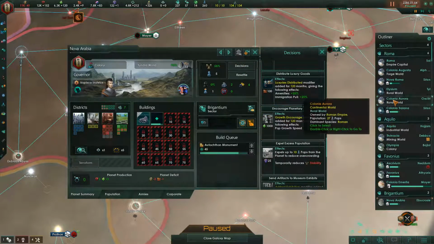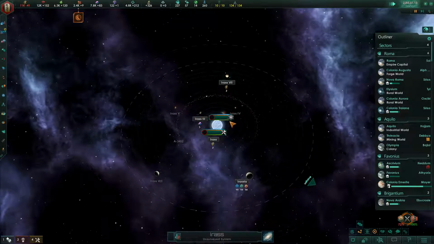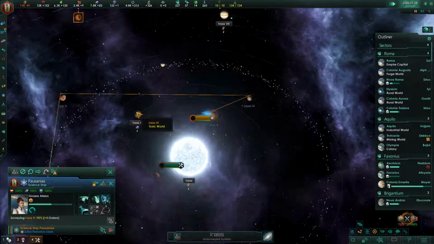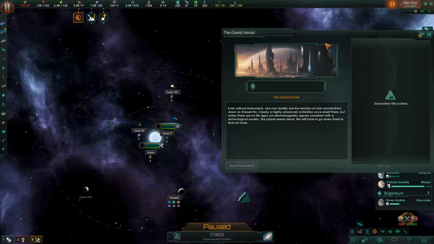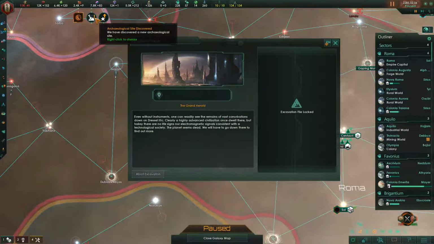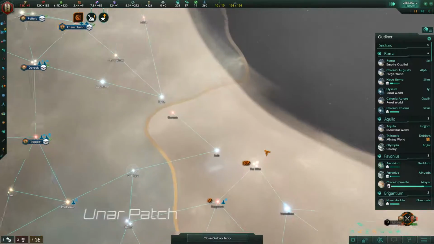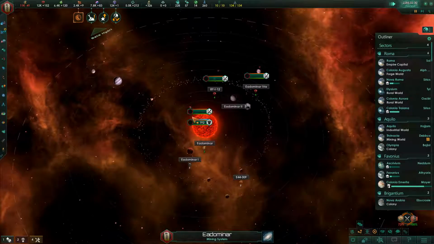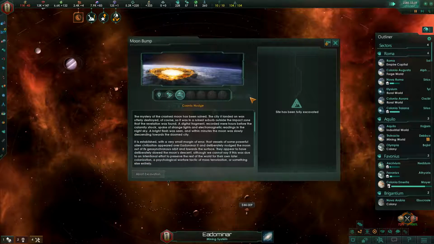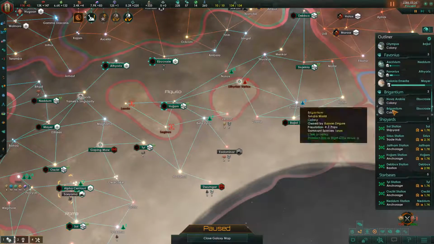But that said, let's go and spend a bunch of the food that we've accumulated, because it's not like we exactly need it. Well, this is a rich system. We get straight up alloys from here, that's rare. We've discovered a new archaeological site. Okay. Construction complete. Construction complete. Okay. Oh, crap, nearly forgot.